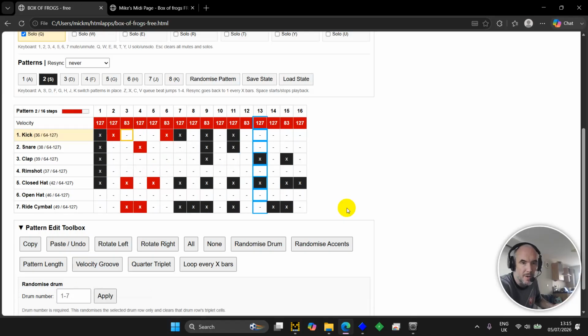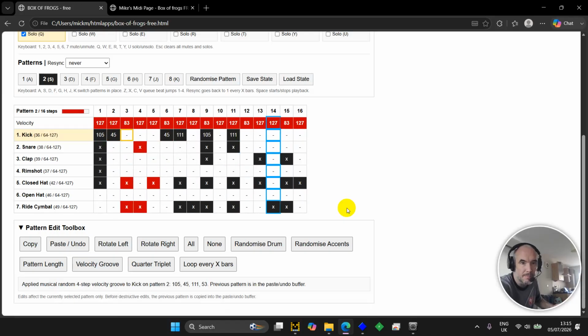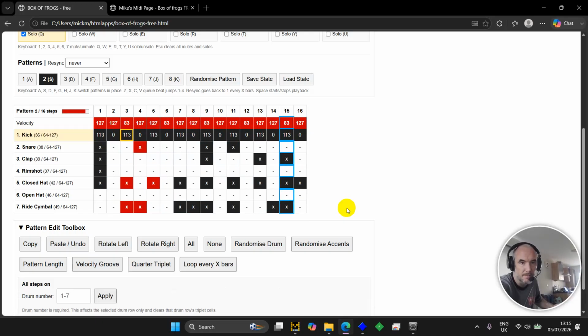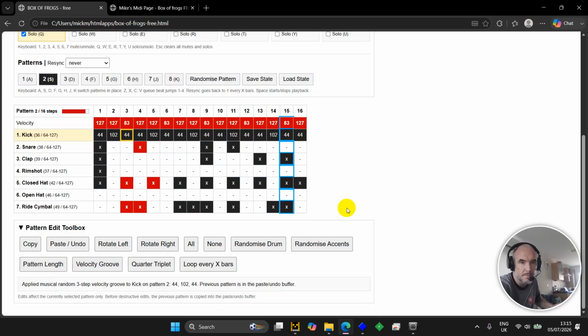No, sorry, I pressed the wrong key. L. You might be able to hear it better if I turn all the steps on. There you go. That's a nice velocity groove. I wonder what that sounds like in the context of the full pattern.